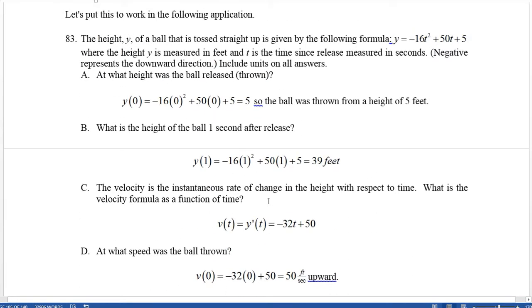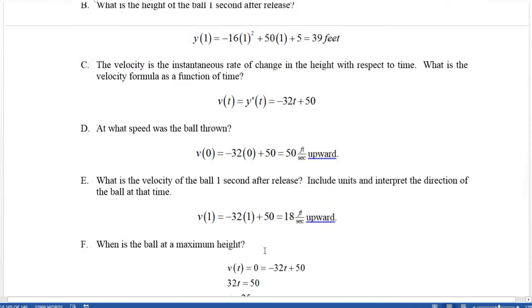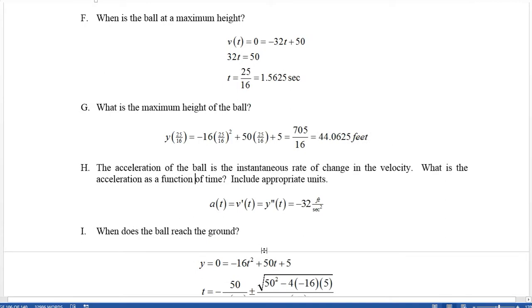Why not negative time? It's not because negative time doesn't exist. It's because this equation modeling the height, and this one for the velocity down here and the other one for the acceleration, only apply to when we let the ball go and let only gravity act on it. So before that, the ball was maybe in our hand being moved around, so these equations would not apply there. And of course, after it hits the ground, the equations no longer apply.